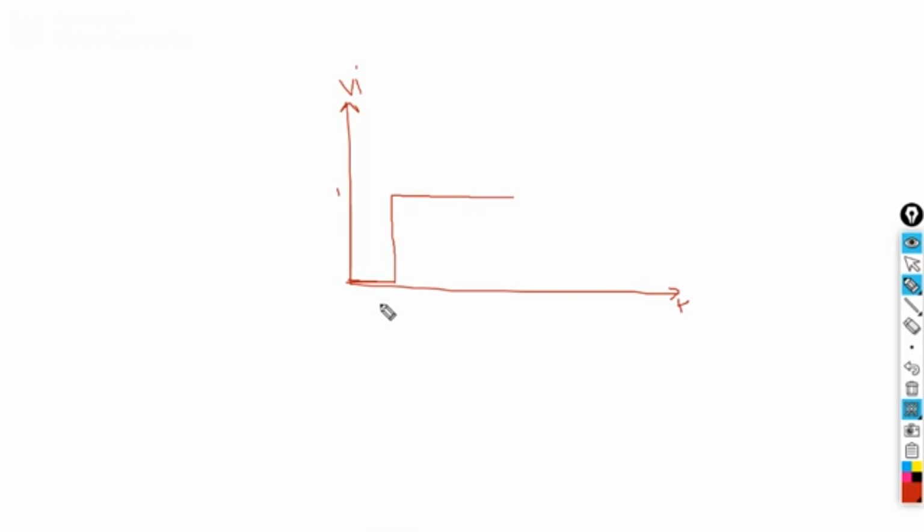No. The answer is no, because it takes some processing time or delay due to the other gates and processing delay. So my output slowly rises and it overshoots. It will come down again and overshoot again and come down again, and finally it will settle. This is called settling.